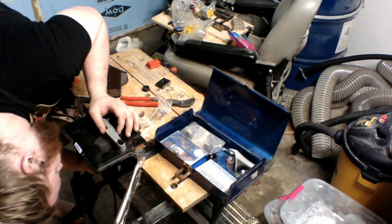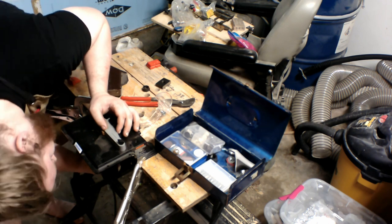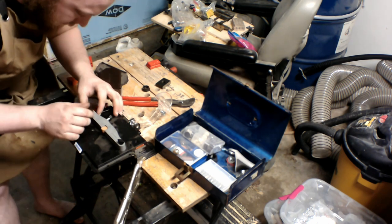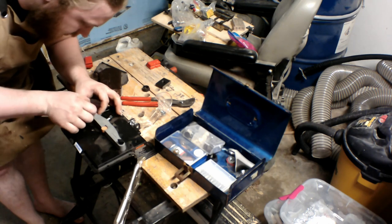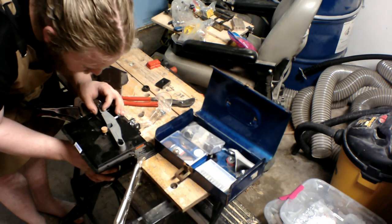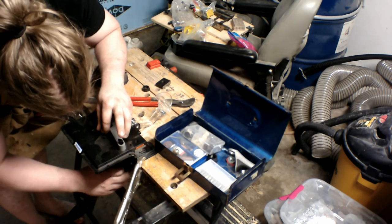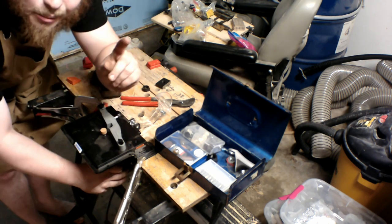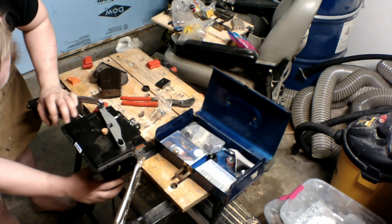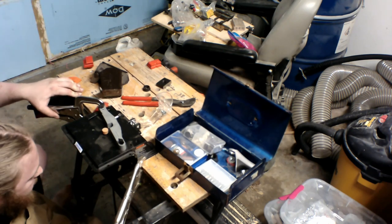Okay. You can kind of see what's going on here. Oh, that doesn't like it. I don't know about this, man. This is a little bit squirrely, and I don't like when things are squirrely. Yeah, that's a little bit off. Don't trust it. It's a little bit off-center, and this is really something that should be as precise as possible. I'm going to sit on the floor. Oh yeah, there we go.